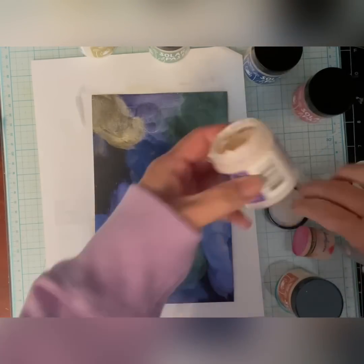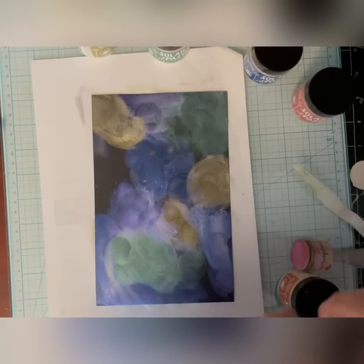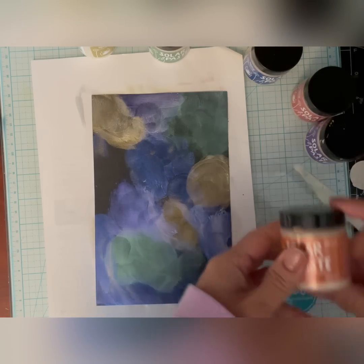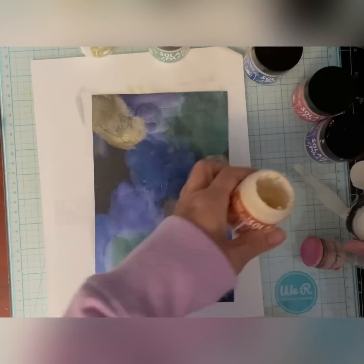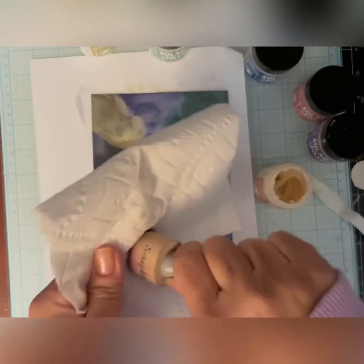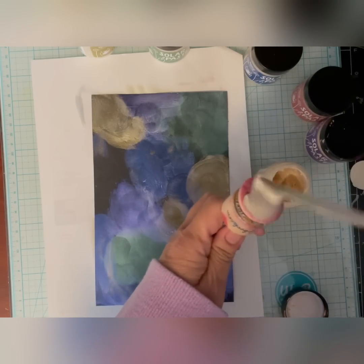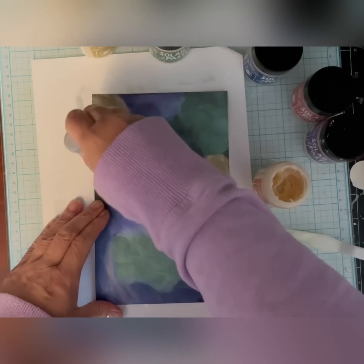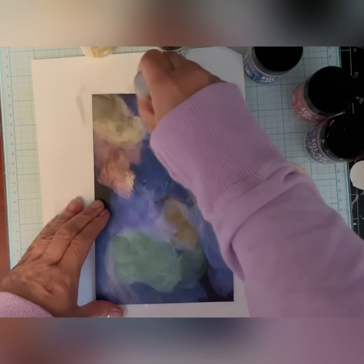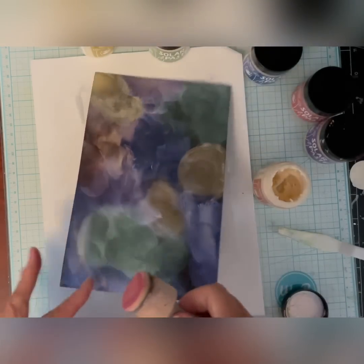Now this one is purple, and it is called Royal Flush. And then the last color I have is Overheated, which is orange. So I'm going to wipe this off. This one looks really pretty. Just like that color in there.